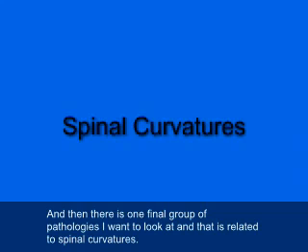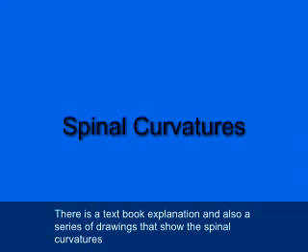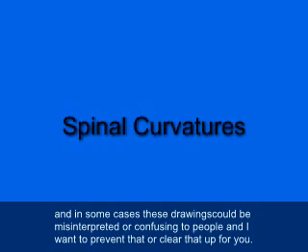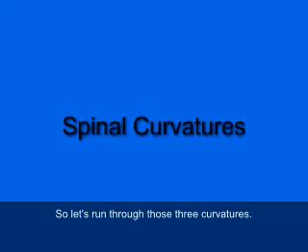Okay, that covers the osteoporosis terminology. And then there's one final group of pathologies I want to look at, and that's related to spinal curvatures. There is a textbook explanation and also a series of drawings that show the spinal curvatures. In some cases, these drawings could be misinterpreted or they can be confusing to people, and so I want to clear that up for you. So let's run through those three curvatures.